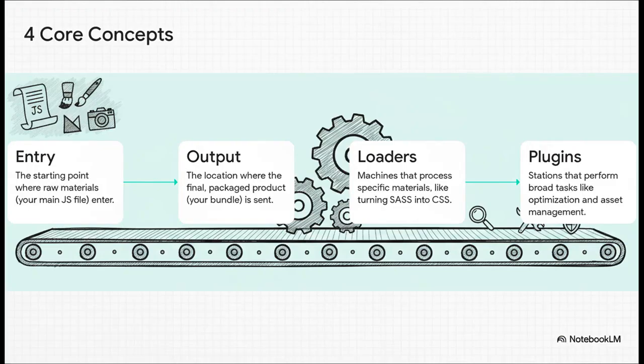Okay, so this whole factory metaphor really comes to life with Webpack's 4 core concepts. First up is the entry point. This is basically the front door of the factory, where you tell Webpack, hey, start with this main JavaScript file. Then you've got the output. Super simple. That's the shipping dock where the finished, bundled file gets sent. In between, you have loaders. These are your specialized machines on the assembly line. They take one type of file and transform it, like turning your fancy Sass code into plain old CSS that browsers understand. And finally, you have plugins. Think of these as the inspectors and specialists who do the big jobs, like quality control or optimizing the entire bundle.